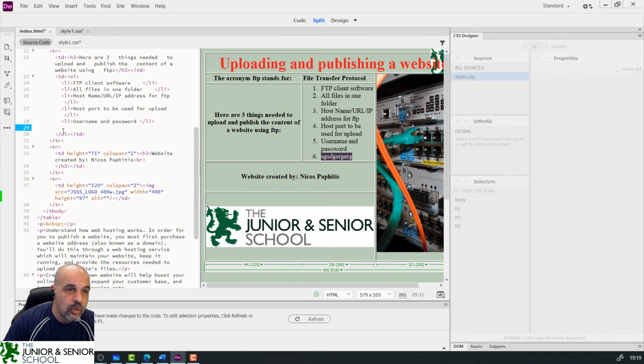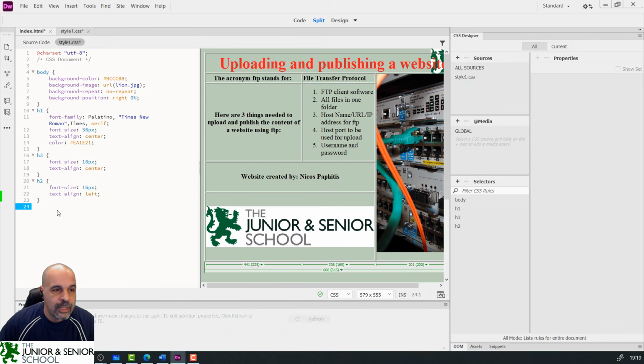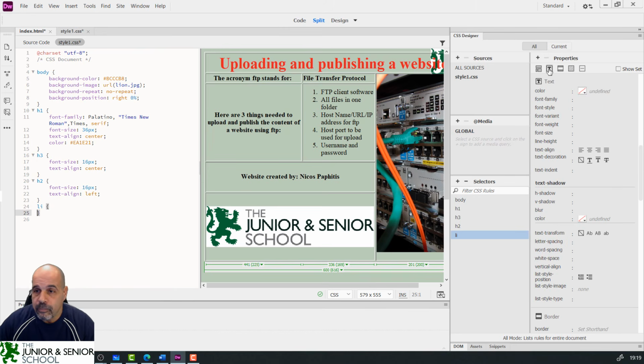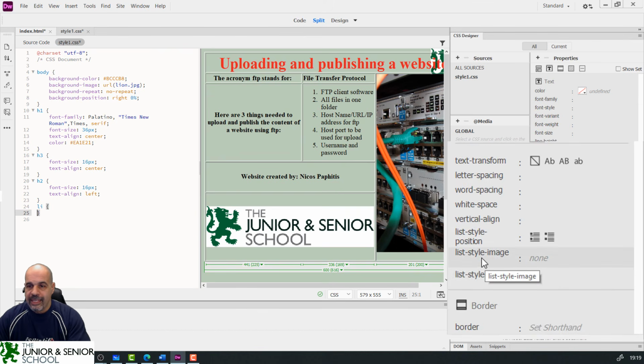Don't need it. So essentially, if I want to change the style of that bullet point or that number, then understandably, it's going to be the li tag that's going to modify it. So let's go back to our style sheet. We're now going to click down here and I'm going to put a new selector. I'm going to choose the li selector, press enter, enter again. And now I'm going to go to text because it's part of the text module or the text properties. And we should look down here. There we go. We've got this list style type, and then we've got list style image, list style position.